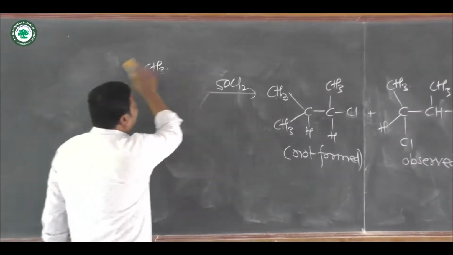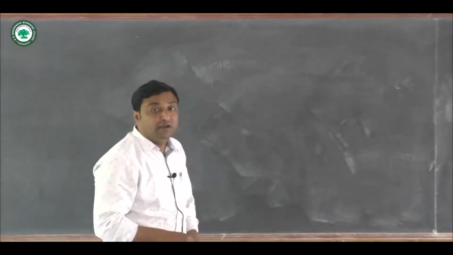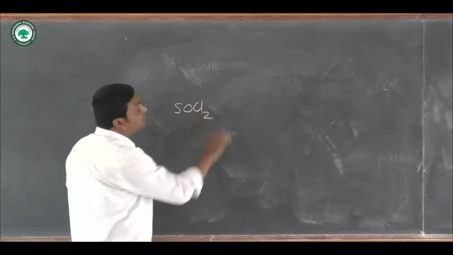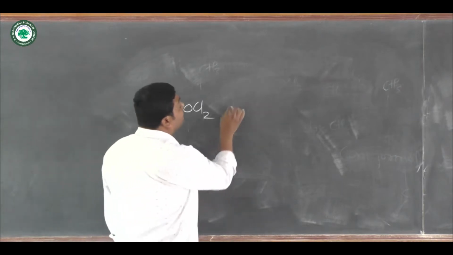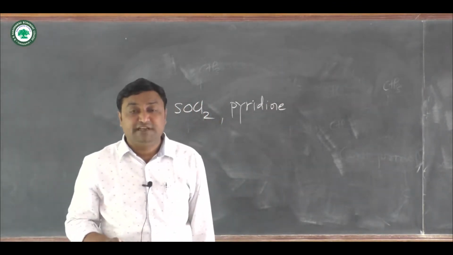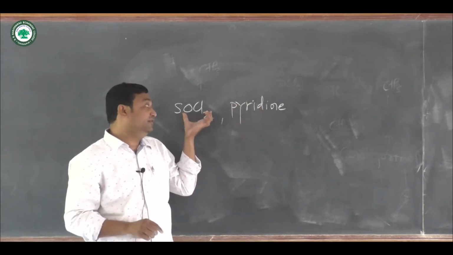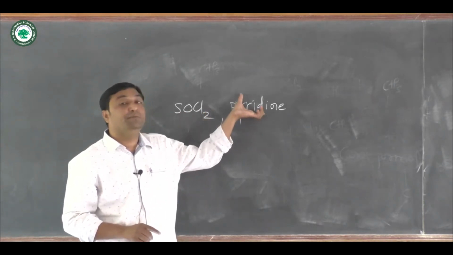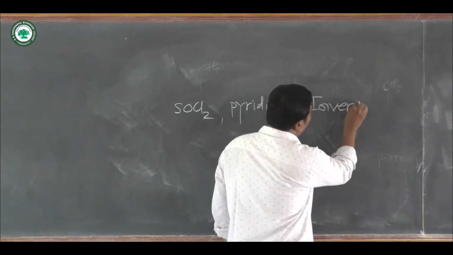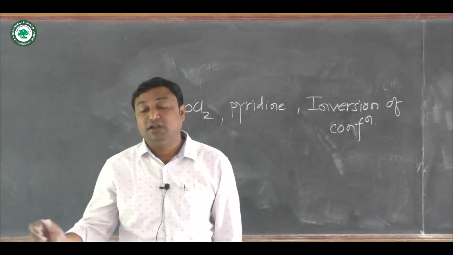Now the last concept of this topic is that when we use SOCl2, that is thionyl chloride, in the presence of pyridine as a base, if the SNi reaction is carried out in the presence of pyridine, then instead of retention of configuration, we obtain inversion of configuration, which is not actually included in our syllabus.